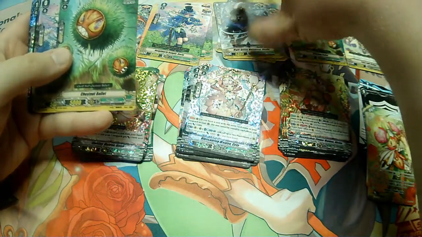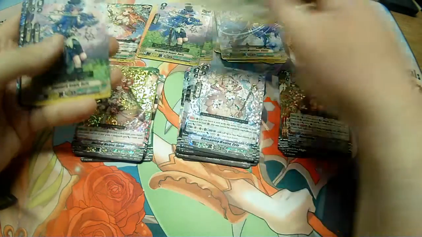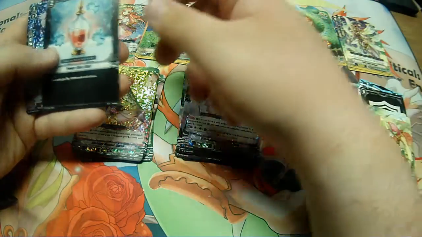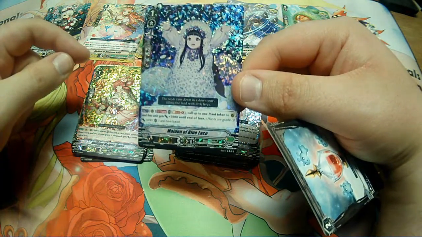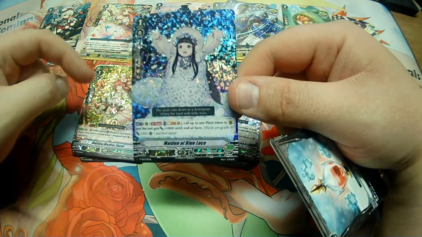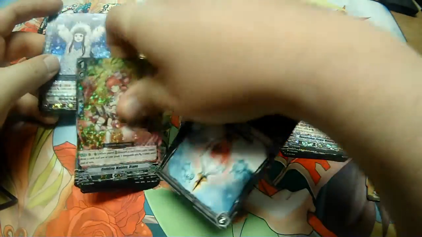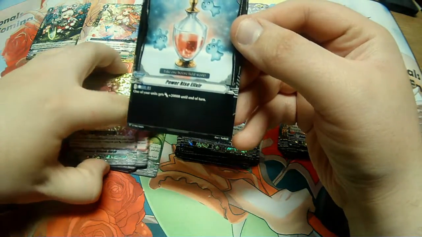Alright. We have the Daniel up there. We have Chestnut Bullet here. We have that there. Fairlight Dragon. And the foil we got was Maiden of Blue Lace. Yeah, if y'all didn't know, you get random foils in the Trodex. That's actually pretty nice. Very nice and foily. Very nice. Alright. And here's the order card, which is another Power Rise Elixir, which I think is really neat. Let me put that over here.